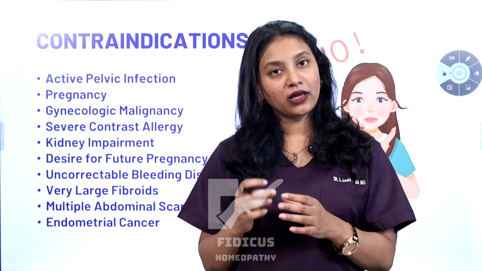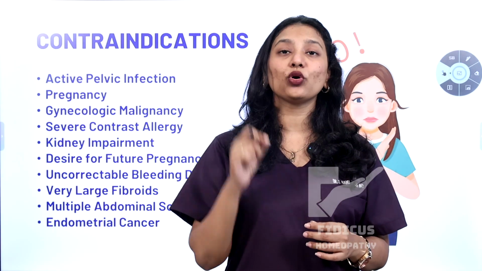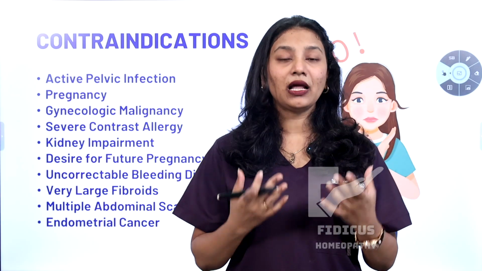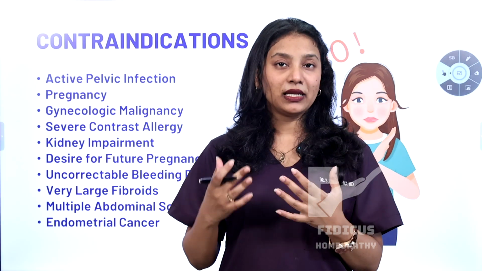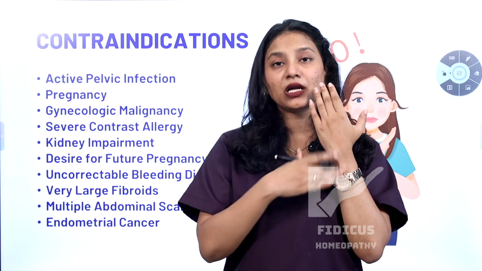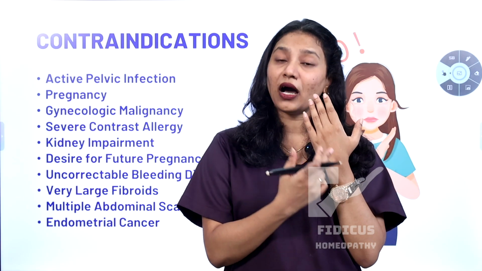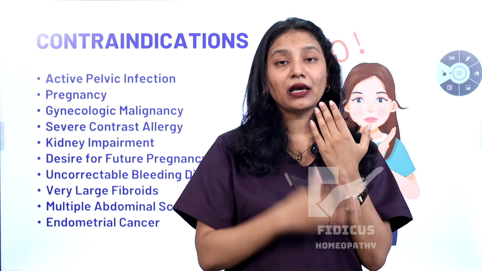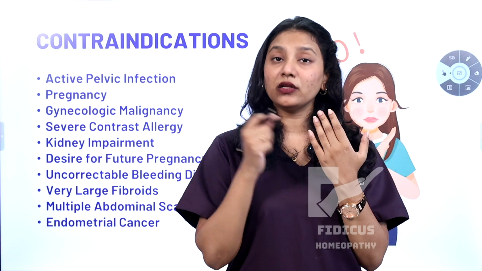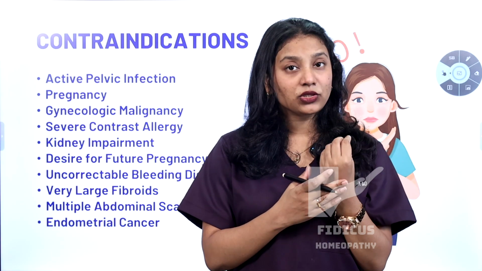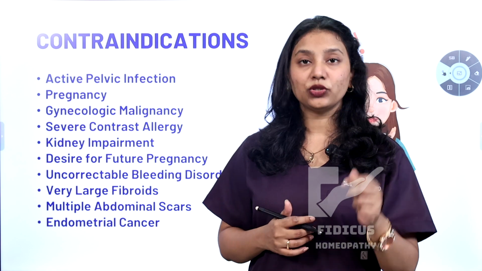So we are puncturing an artery here. If you are having some sort of coagulation disorders like delayed clotting time and bleeding time, then your blood will start flowing, and because you're puncturing the artery itself, the blood coming out will be a lot more than the venous puncture. So if you're having clotting disorders, then you're not supposed to get this UAE done.